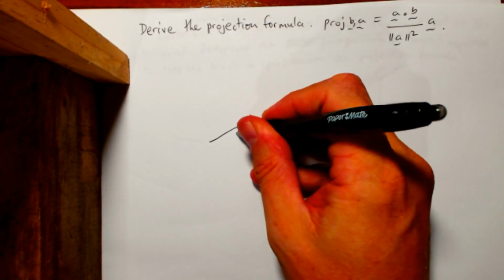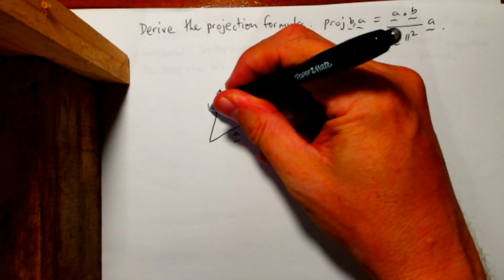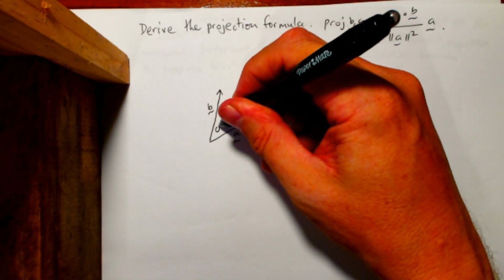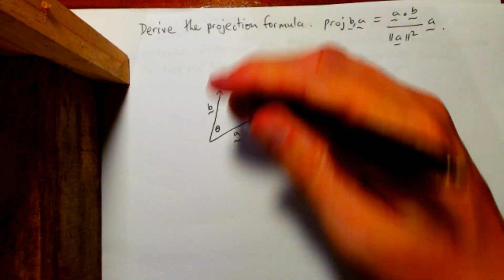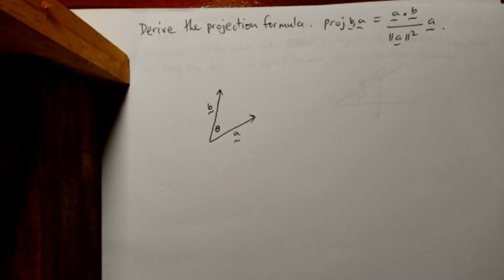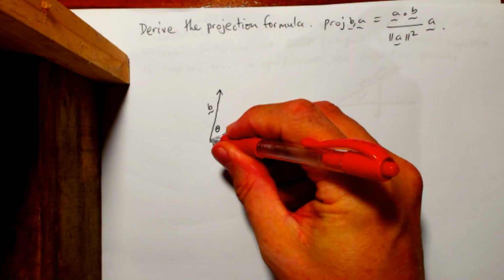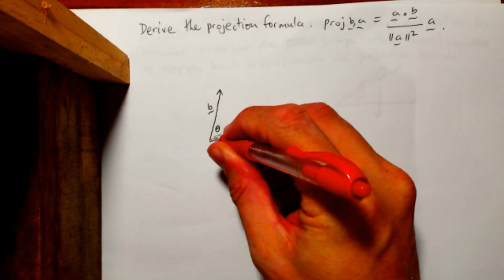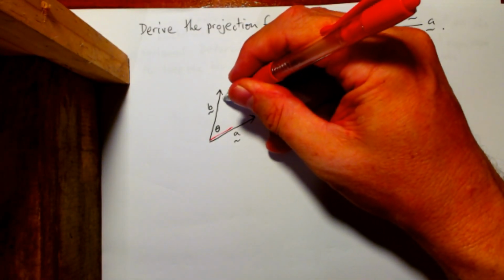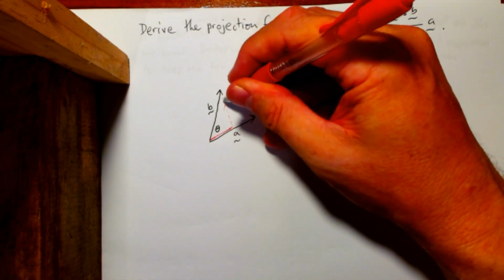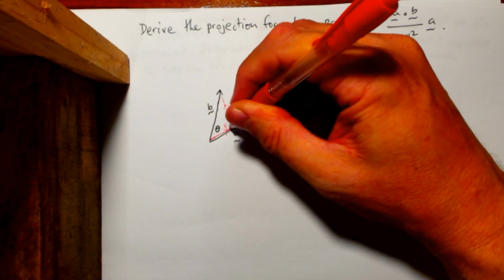Okay, so I'll sketch a vector A, and then I'll sketch a vector, say B. Alright, I'm going to fill in an angle theta between them, and then I'm going to, in red pen, find a vector that has the direction of A, and another vector, say Q. So let's call this one Q, and this little one down here, let's call this P.